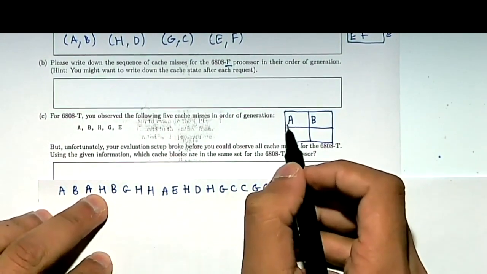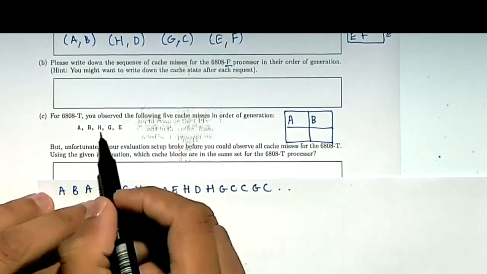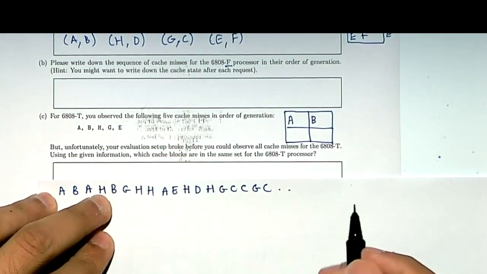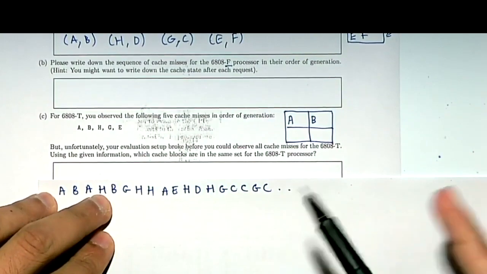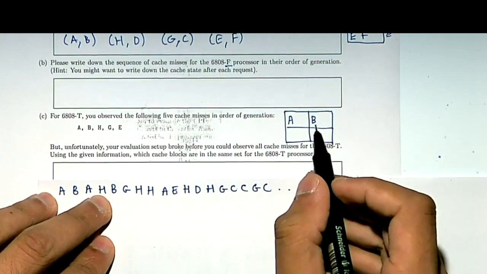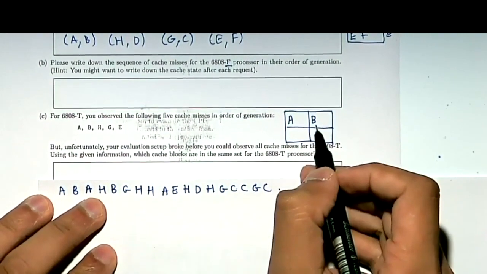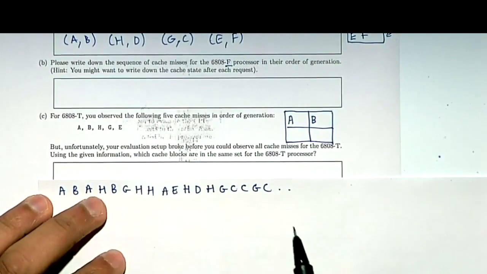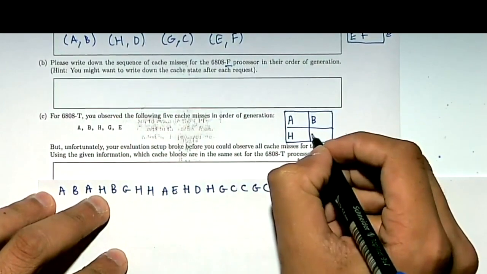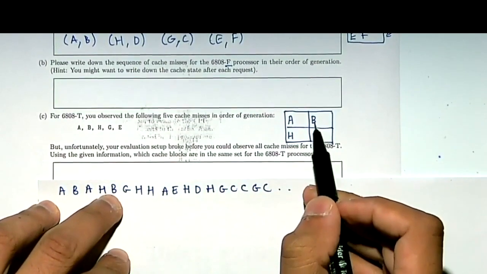Then we have H. So we don't actually know where H is going. And so we have to look at the misses that we get. So H is a miss because it hasn't been seen before. Then we have B. And so B does not generate a miss. And so that means B was not evicted. But B was also not the LRU here. A was the LRU. No. Okay, sorry. Yeah. B is the LRU. And so B would have been evicted by H if it mapped to the same set. But it wasn't because B did not generate an additional miss there. That tells us that H maps over here. And by default, we also get that D maps over here. So that misses H. Then B is a hit because it's still in the cache.